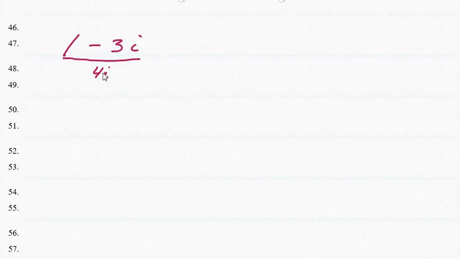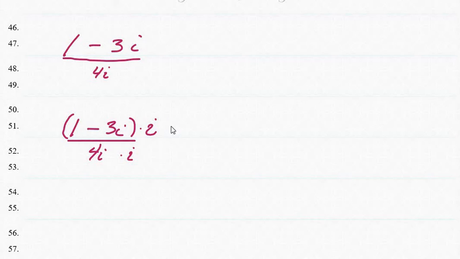We got time for another one? I think we got time for one more. Let's do it. Here will be an easy one. 1 minus 3i, so this is your quiz, over 4i. What are we going to do? What's the conjugate of this guy? 1 minus 3i. Let's go ahead and put parentheses around that. Over. So if we have a 4i in the denominator, what we can do is multiply the bottom by i and the top by i.